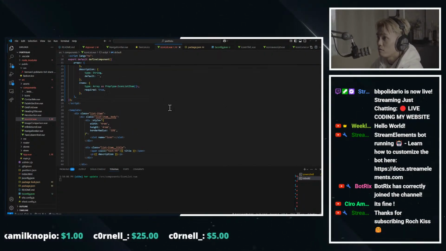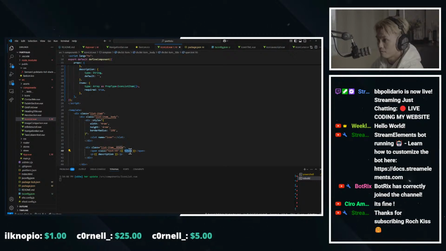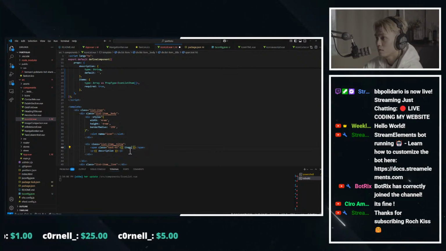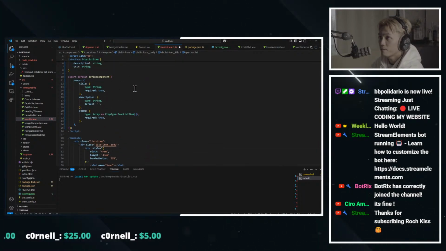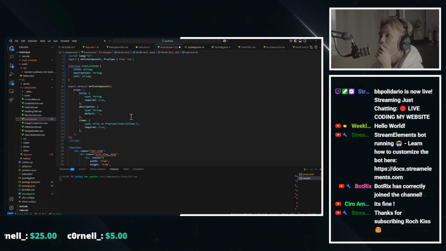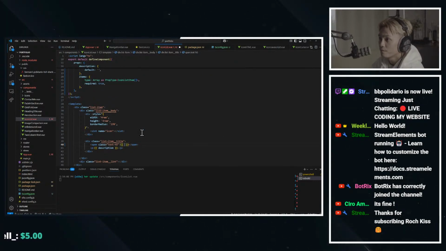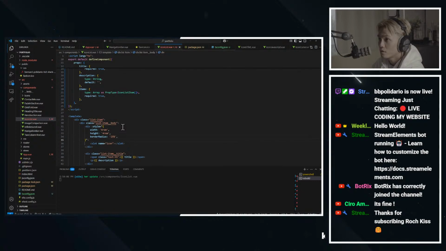So I have icon list value and I have items. So I can do items dot item dot items dot. No, it's not gonna work because I need to loop through them.